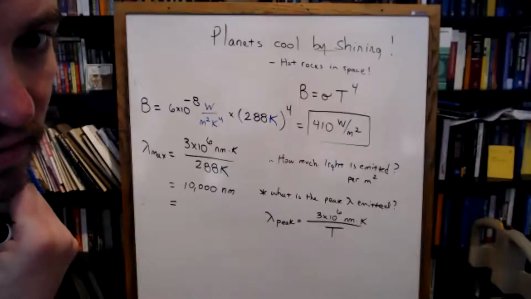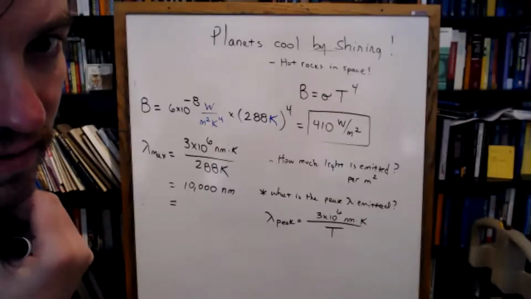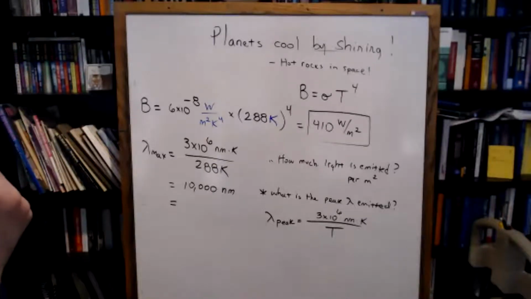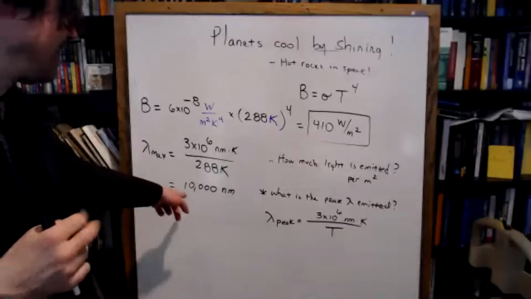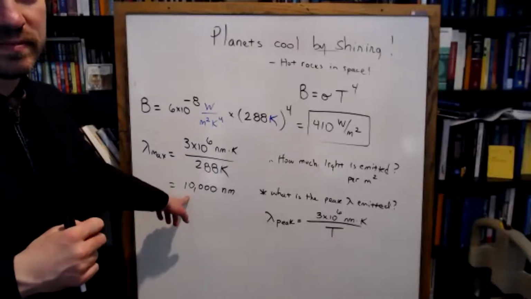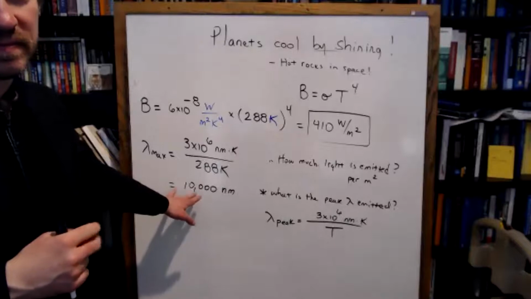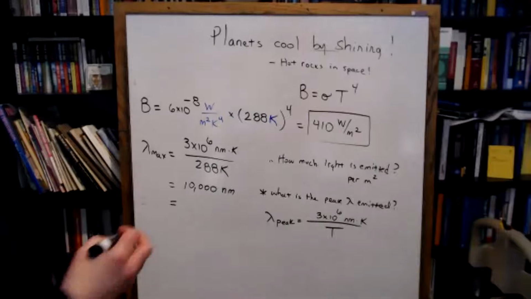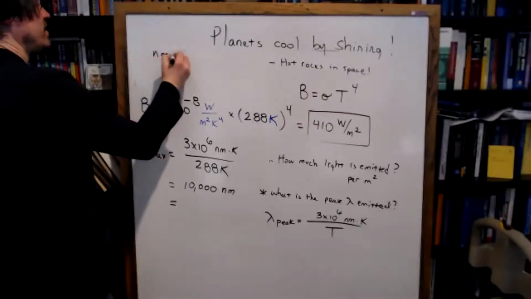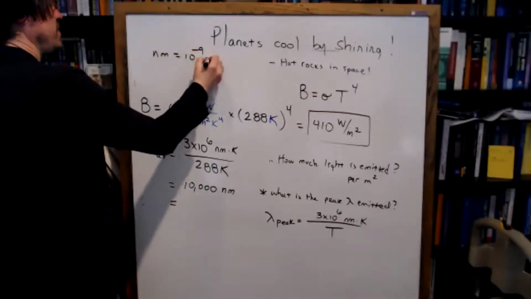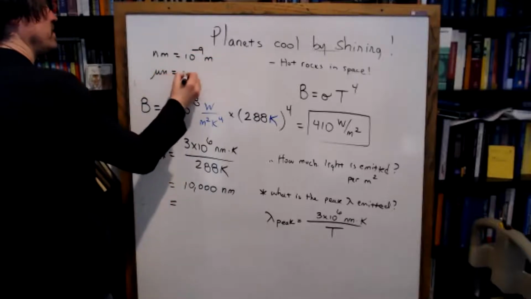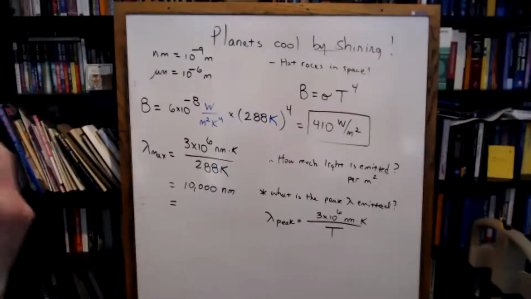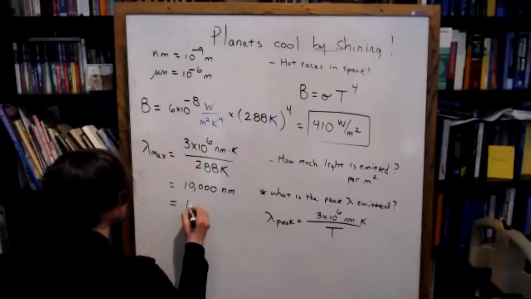Is a micron a hundredth of a millimeter? Thousandth of a millimeter. Okay, so then how many microns is this? 10 million. Oh, Jesus Christ. Look, a nanometer is a billionth of a meter. A micrometer is a millionth of a meter. So it's 10 microns, thank you.